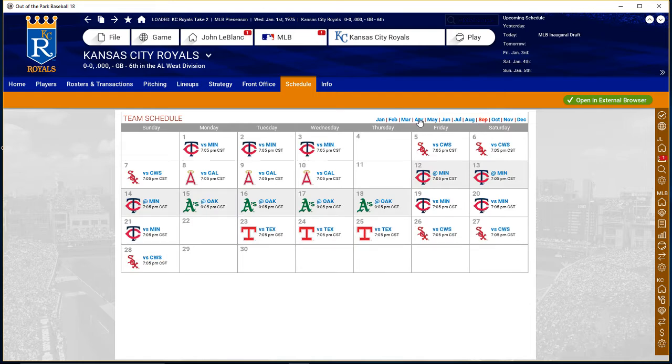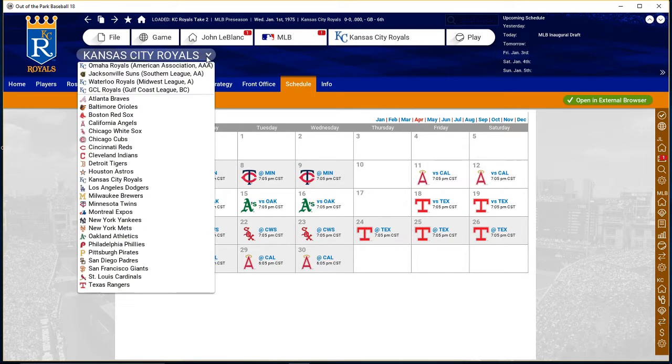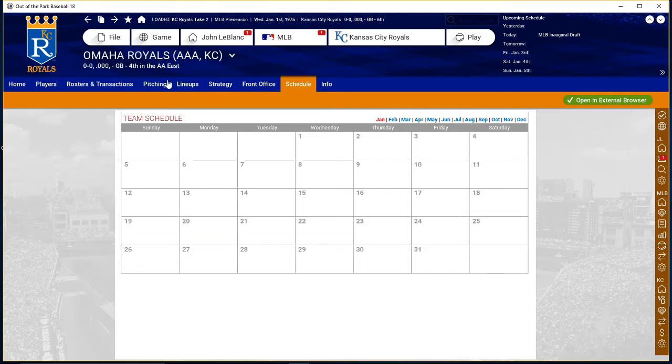All right, now let's come back to April. I think it'll default anyway, but let me go to my AAA team. February, March, April. Well, there's 2 games and an all-star game, and then nothing else on the docket the rest of the year. Now again, this is a newly generated game. All I did was start the game as a historical league starting in 1975, and that's it.